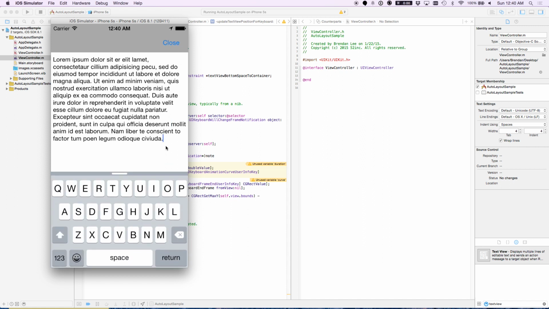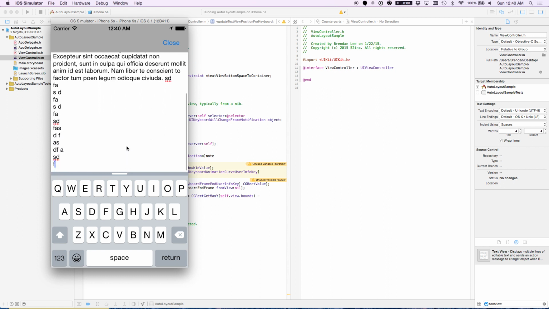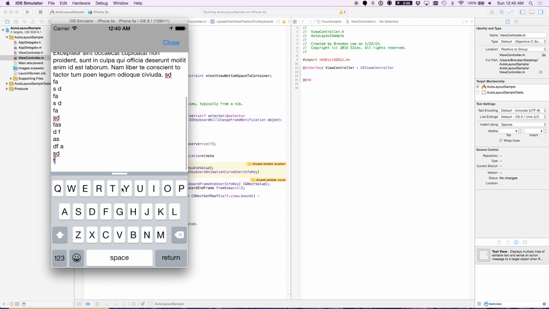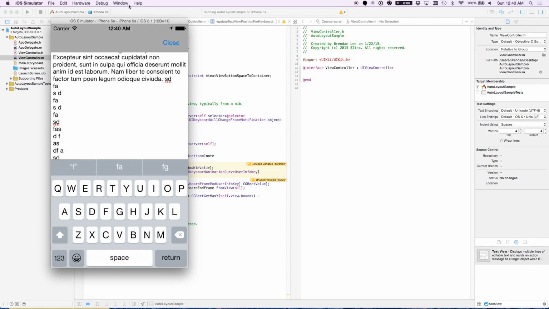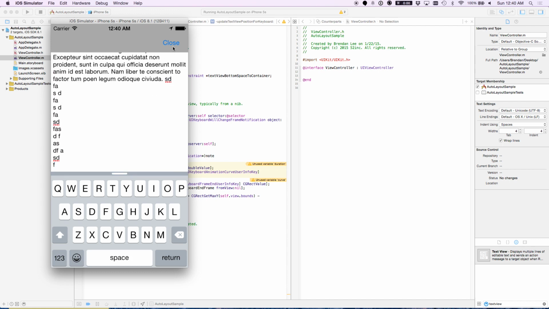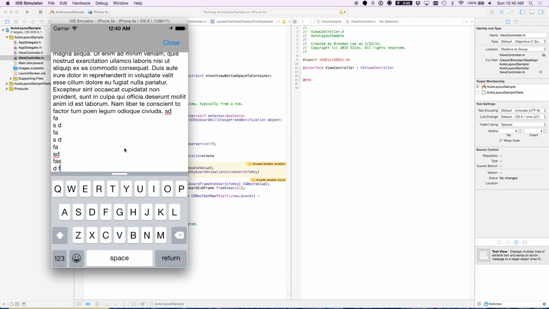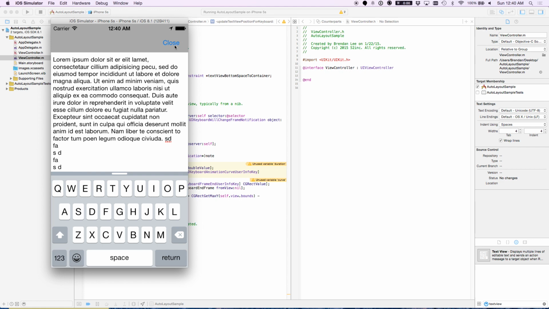And that's no fun. But, I mean, you can tell it is correct. So, I mean, it did go to the right place. You can see it right on the bar spaced correctly. And if we change this, then our text view goes up with it because the bounds changed, and it'll go back down. So it is correct. I'll close it and it'll jump back down. So animation would make this a lot better looking. So let's go ahead and animate it.